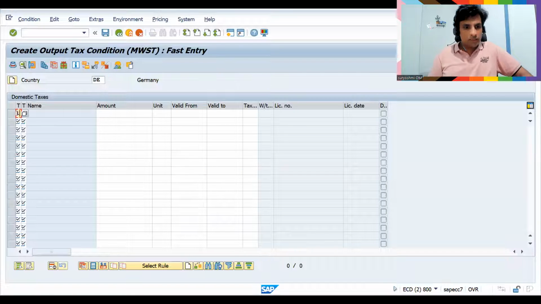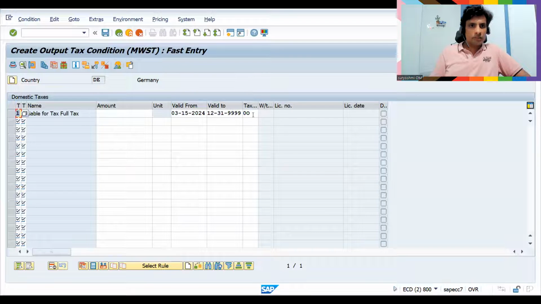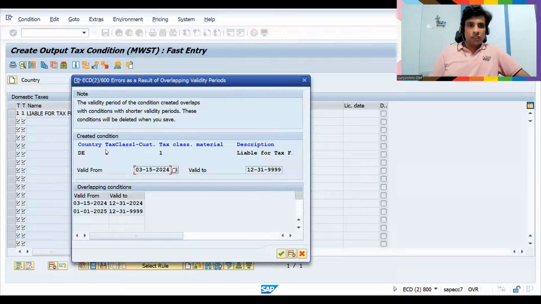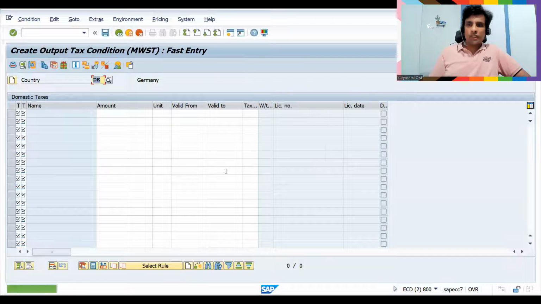I'll keep the material taxable and customer taxable. So initially assume that for March, this is a condition record with 0 tax available. You are thinking about what exactly happens with 0 tax. Why am I talking about this?